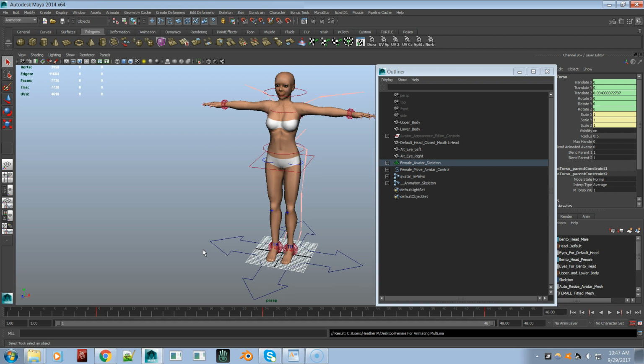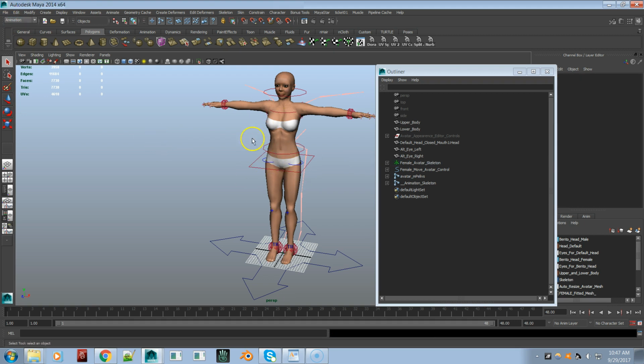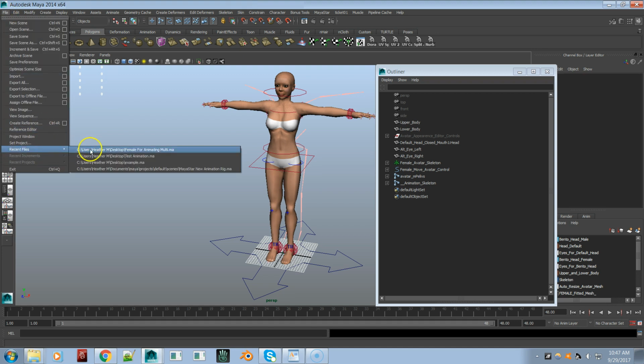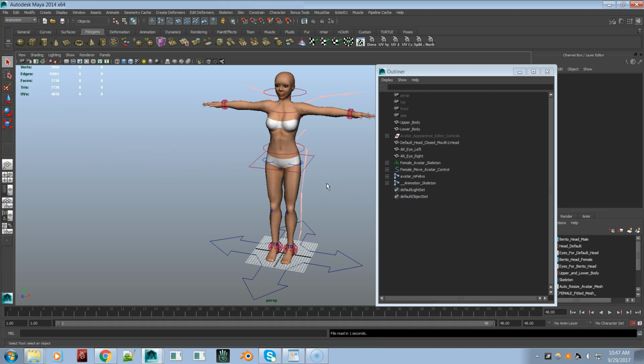Okay, and now that we have that, I'm going to import the avatar back into the scene, so that we'll have two avatars. Let's see. So I'm going to reopen... actually, I can't because I've already renamed these. So I'm going to reopen this back to the original.